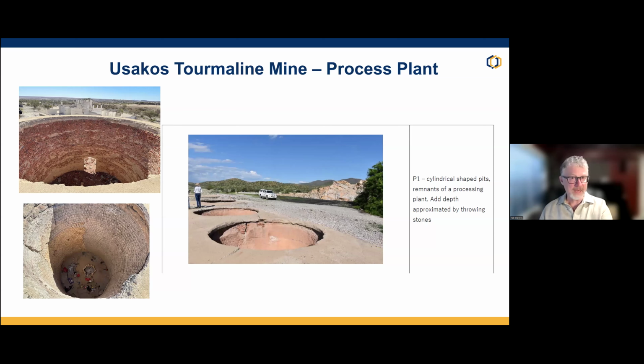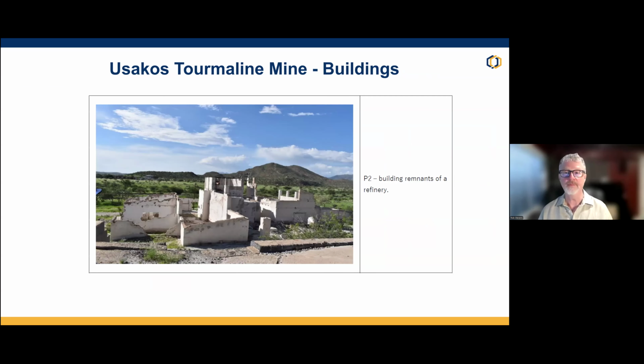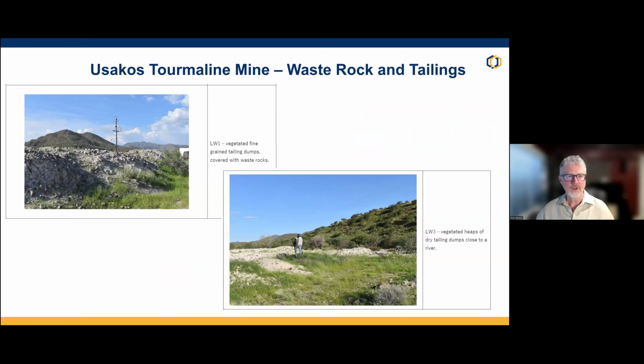And then in the background, in the top left photo, you can see some of the buildings that are still remaining. So here we are, buildings relatively unstable. There were metal and other sort of hazardous objects remaining in those buildings. So people got access to them. There were safety hazards associated with that.